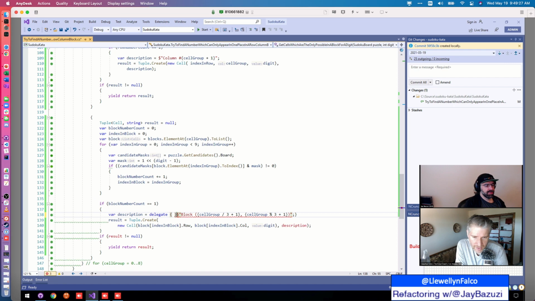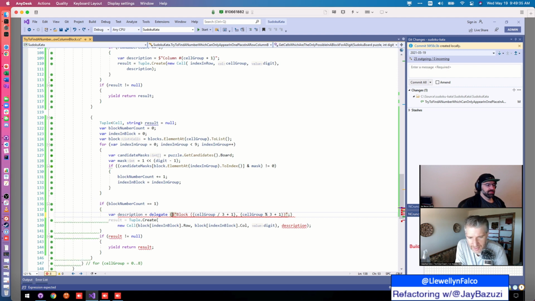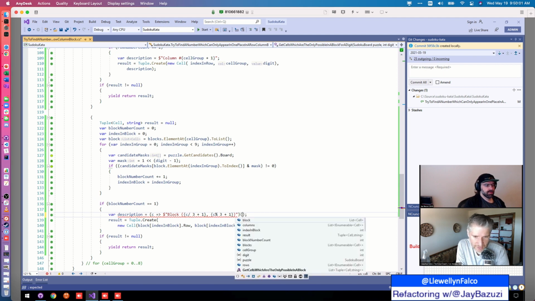One way to do it might be easy is, oh God, that didn't work at all. Okay, not so easy. That's fine. I'll do just what you tell me, boss. There you go. Thanks. C goes to. And then change cell groups in both of these places to C. And then put parentheses around that whole thing. And then put parentheses at the end of it and call it list cell group.